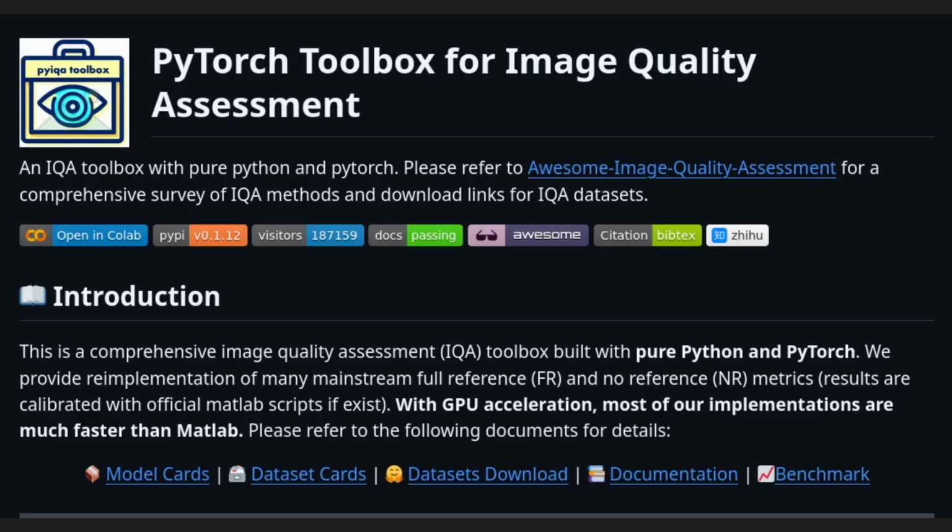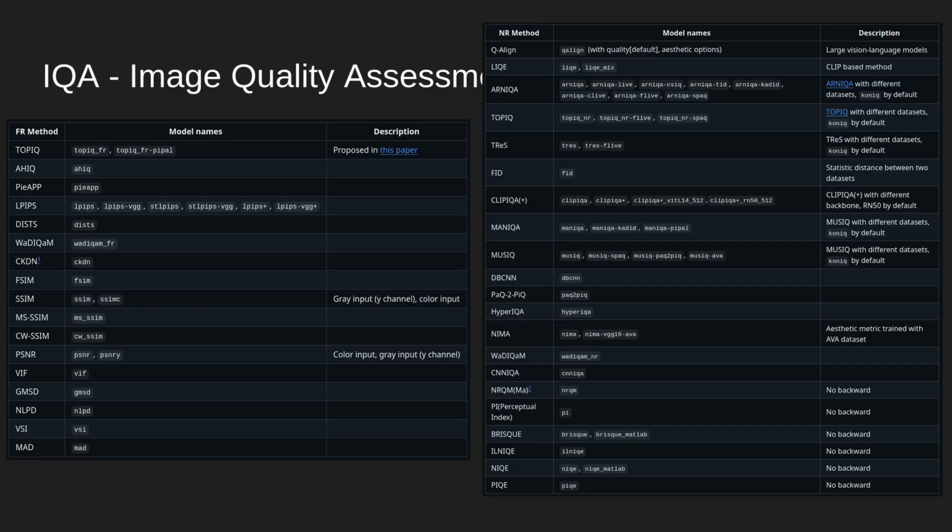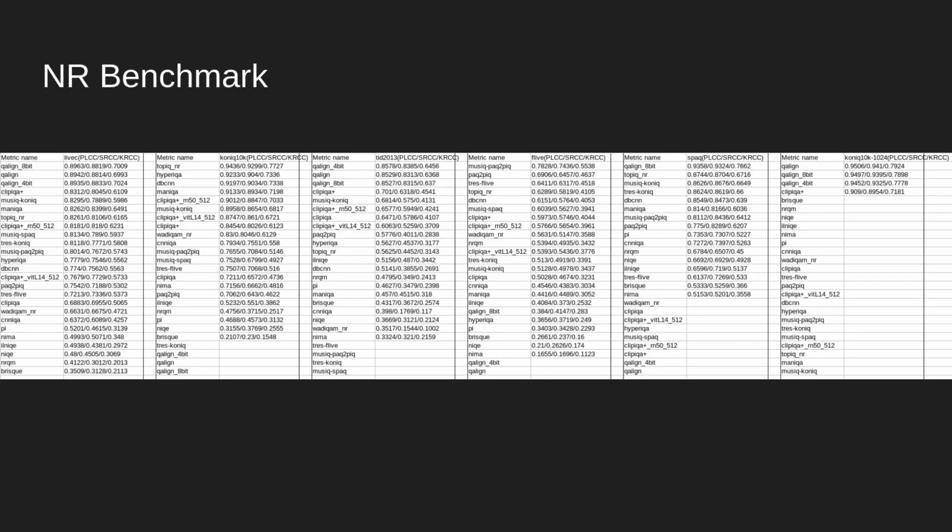Then I wanted to use IQA, image quality assessment, to filter also, which can be done with the PyTorch toolbox. You can see they have full reference methods and no-reference methods. The full reference methods you've probably seen, for example PSNR and SSIM, often used in papers. So you compare an image with its high resolution counterpart, how close they are together. With the no-reference methods, which is what I need for dataset curation, you simply look at an image and try to score its quality.